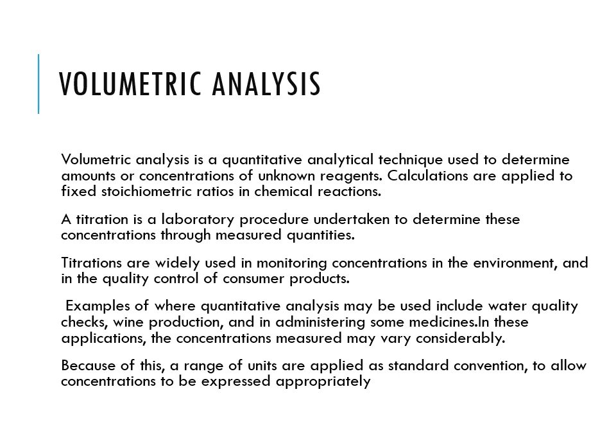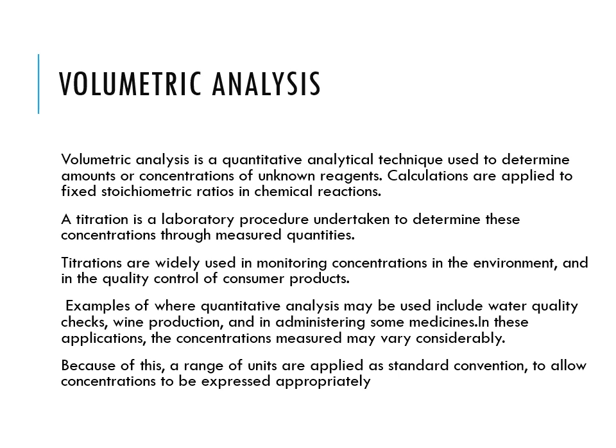So volumetric analysis is quite an important part of Stage 2 chemistry. It's a quantitative analytical technique that determines the amount and concentrations of unknown reagents. Calculations are applied to fix stoichiometric ratios in chemical reactions that allow us to find unknown quantities. A titration is a laboratory procedure undertaken to determine these concentrations through measured quantities.